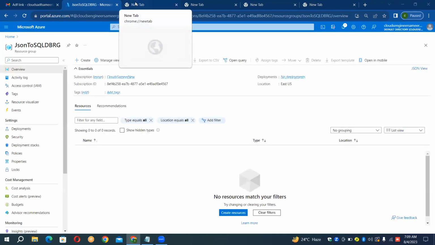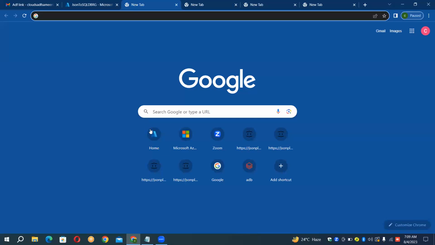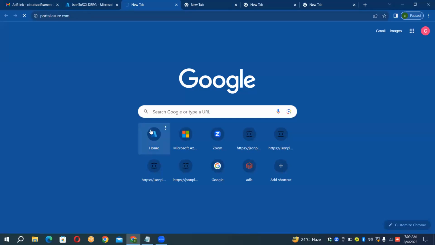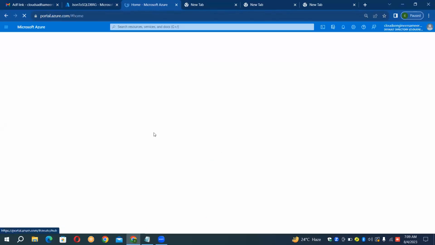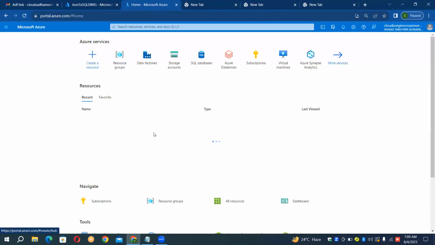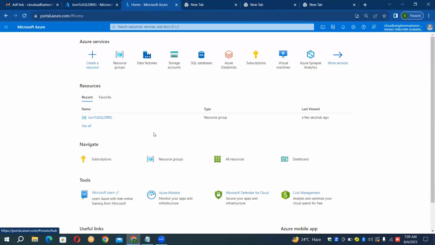Okay, guys. And then next, open this. Soon after this, let's create the storage, that is nothing but the blob storage.